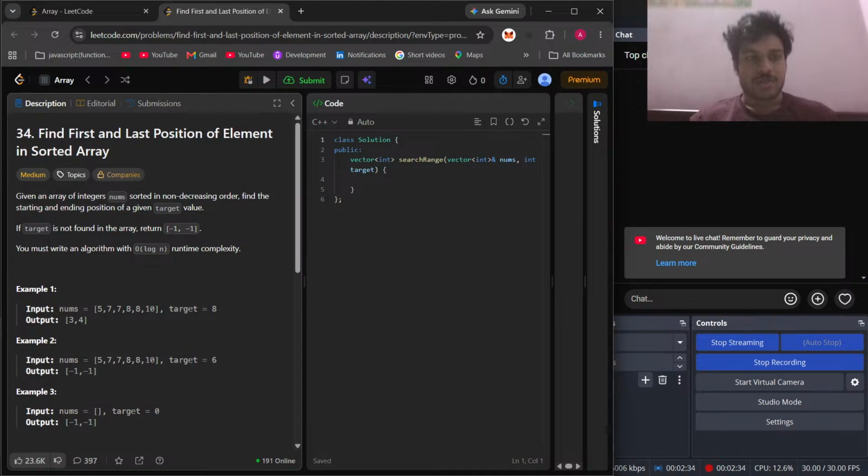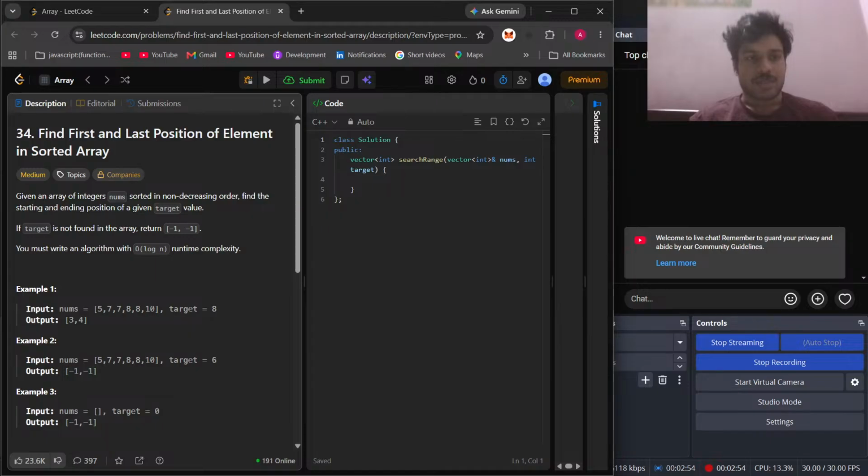This is sorted in non-decreasing order, which means it is ascending order. And we have to find the starting and ending position of the given target value.